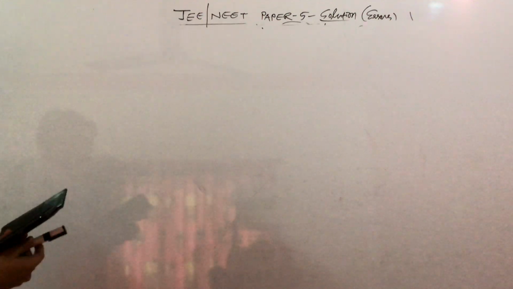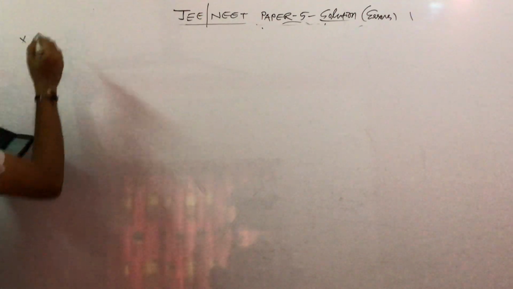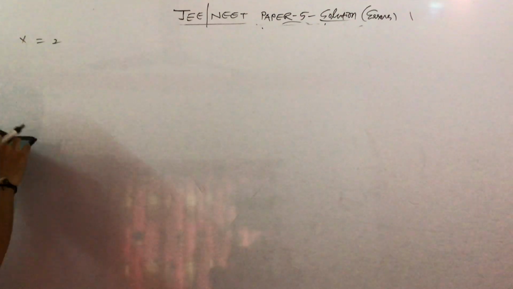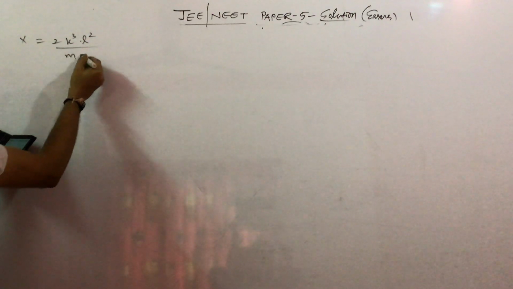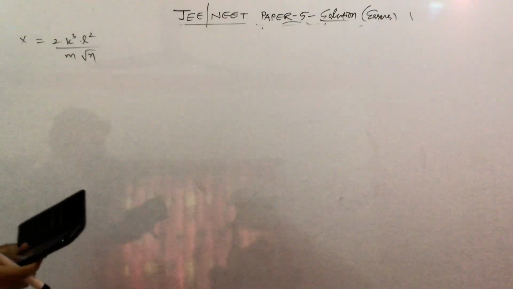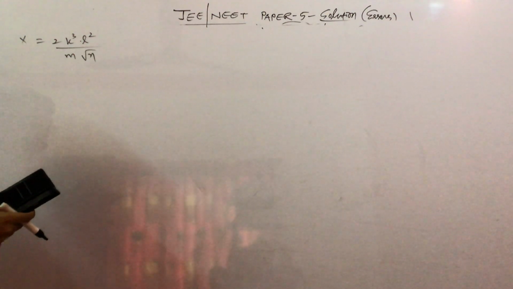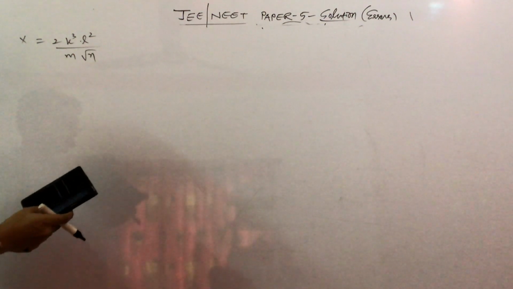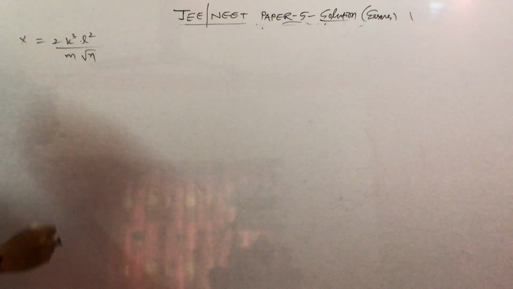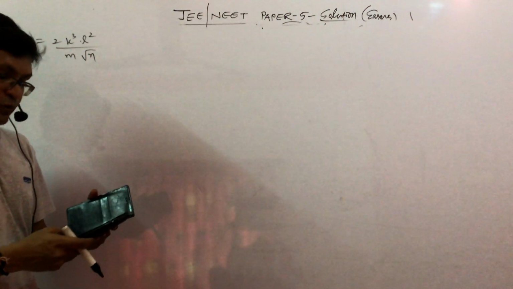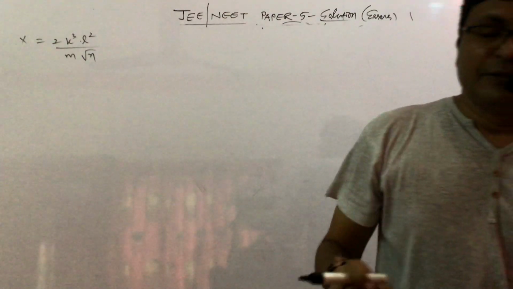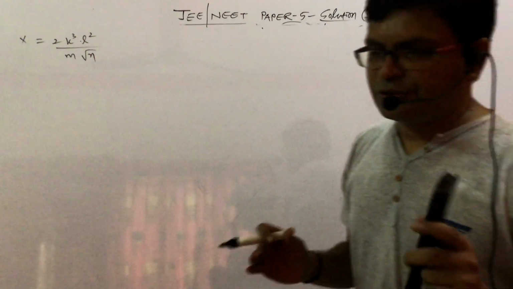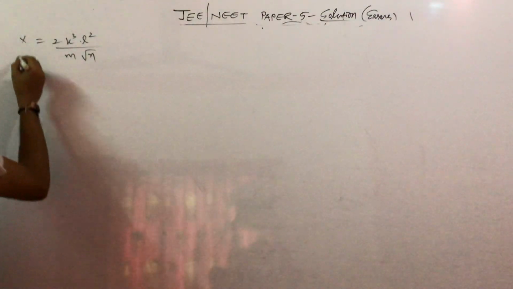ओके फ्रेंड्स, नाउ वी स्टार्ट विद द 11. और ये आपको आना ही चाहिए मोस्ट टाइम पे. फिजिकल क्वांटिटी x इज इक्वल टू 2k cube l square m root n. Then the percentage error in measurement of k l m n are 1 2 3 4%. Then what's the percentage error in x? Very easy. देखो क्वेश्चन पूछा है the value of x is uncertain by, देखा uncertain, that means with error. तो काफी लोग तो क्वेश्चन देख के फिजिक्स में क्वेश्चन ज्यादातर डराता है. डोंट वरी. सो नाउ वी स्टार्ट.